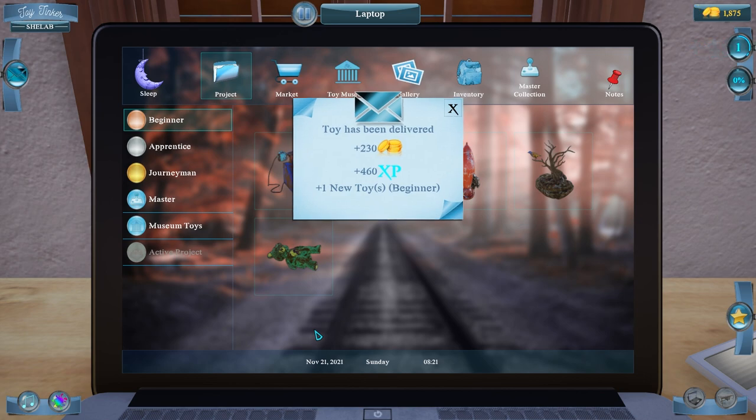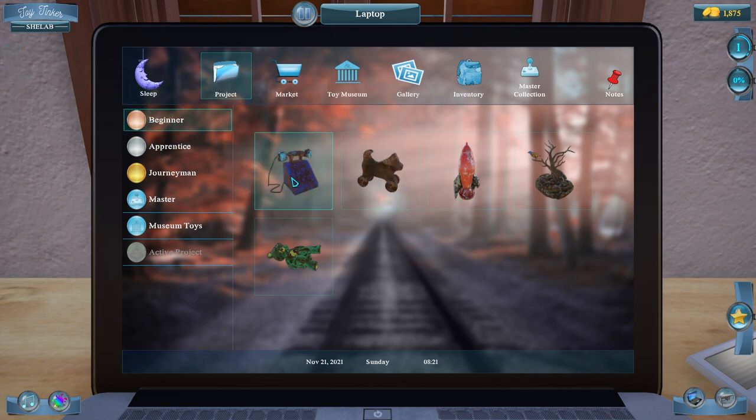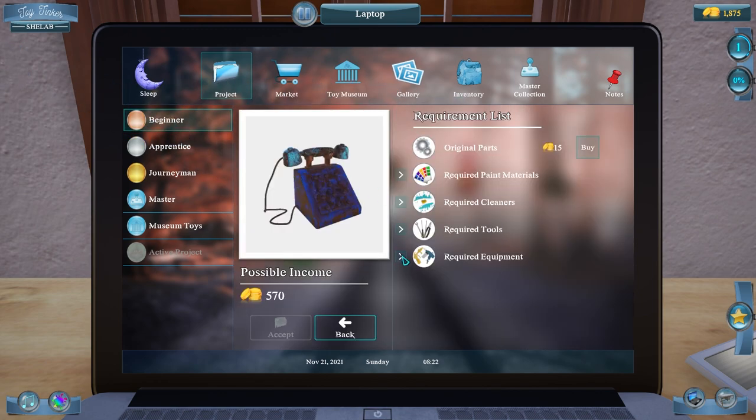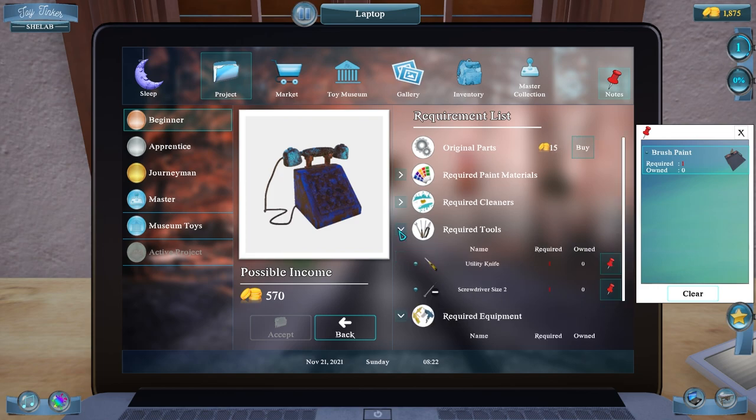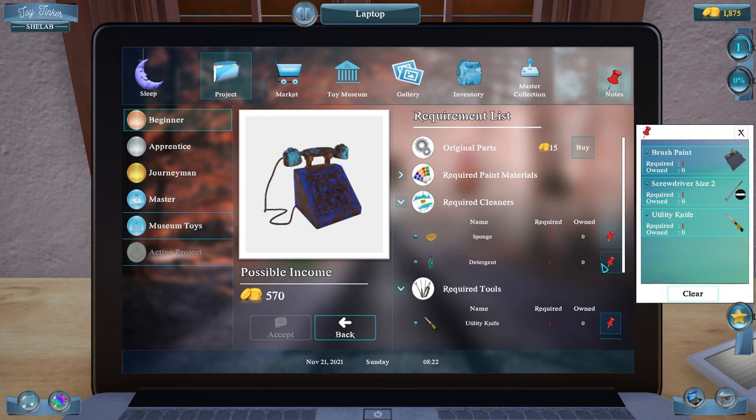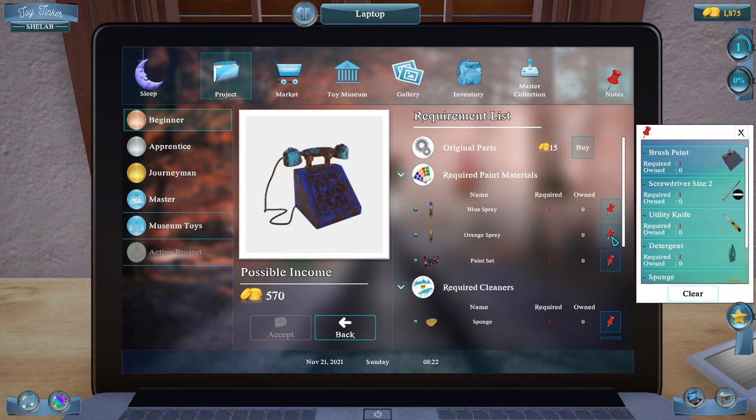That was good because that one was pure profit. That was 230 pure profit. I didn't need anything except for cleaners and stuff, so that was brilliant. That's what we're looking for. Not like this. Oh, but I get 570 for that. So maybe that would be worth it because it's actually a little bit more money that you get back. So they've got enough, I think, to be able to buy things like the paints, detergents, sponges. It's gonna be a bit of a pain. That's a lot. And then original parts.